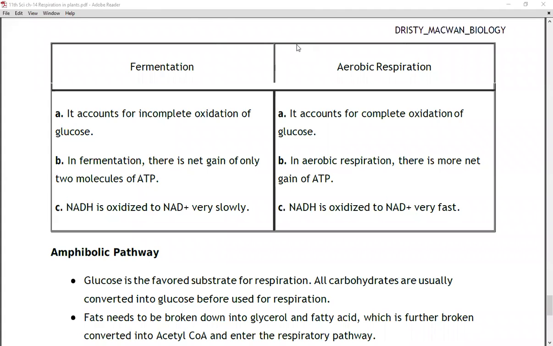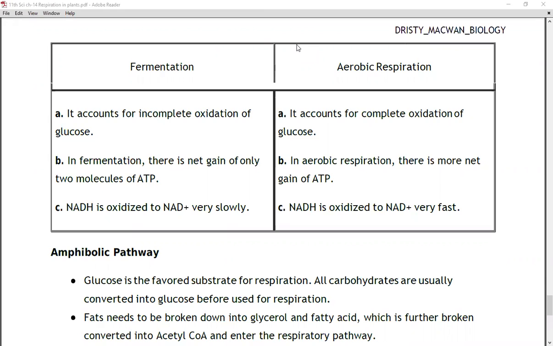So we have already seen aerobic respiration. In that we have seen glycolysis. We have seen about the Krebs cycle. We have already seen about the electron transport chain, right? And also after the glycolysis part, we have seen about fermentation. That is two types of fermentation, right? So we are going to see now the difference between them, that what exactly fermentation is and what happens in aerobic respiration, right?